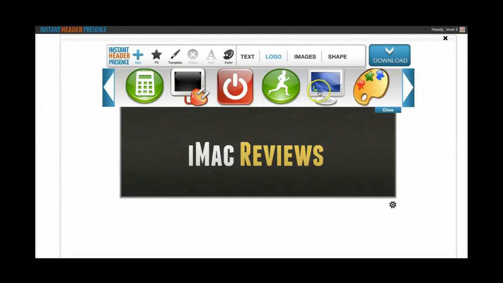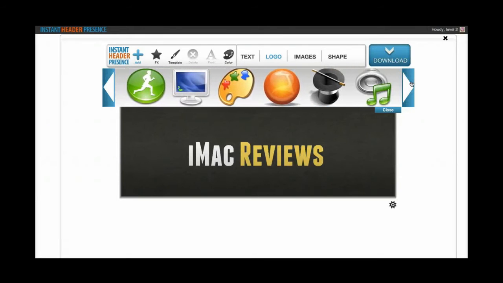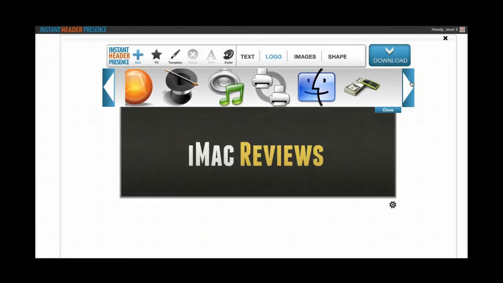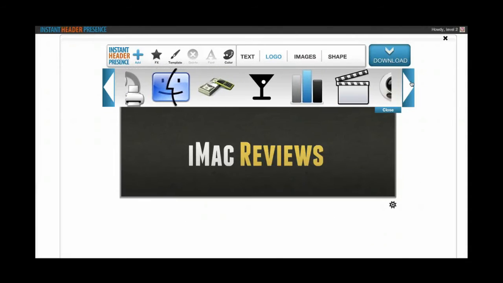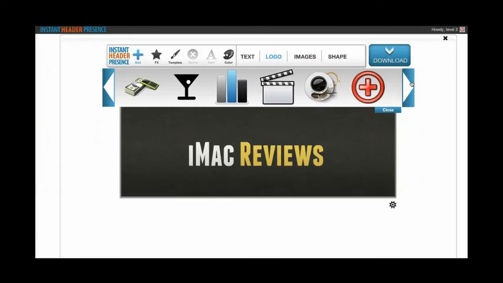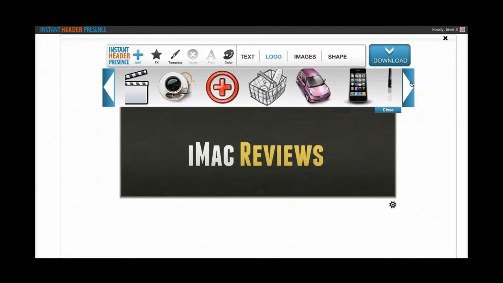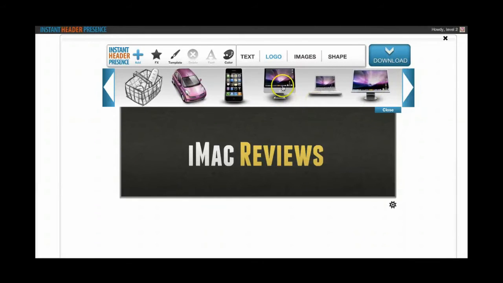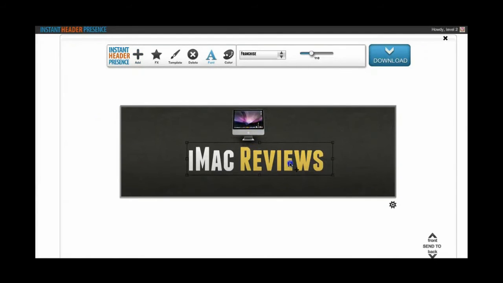You could add your own icons, or you can choose from a set of pre-selected built-in icons that you have here, and you'll have access to a graphic pack as a bonus with other icons and doodles that you can use for this purpose. But in this case, I'm looking for a Mac kind of icon, so I'm going to use this one here. Okay, so I have my icon here, iMac reviews.